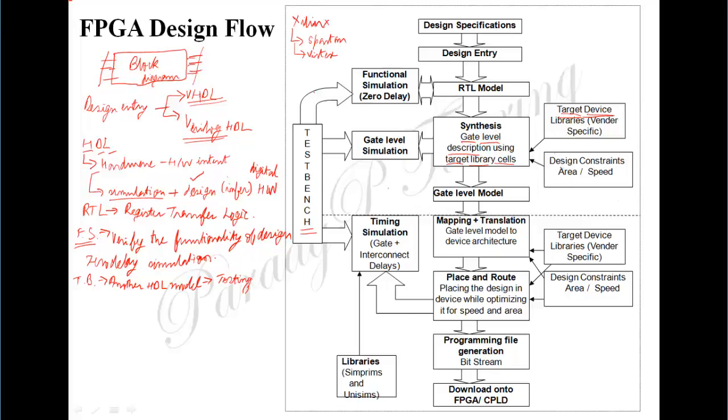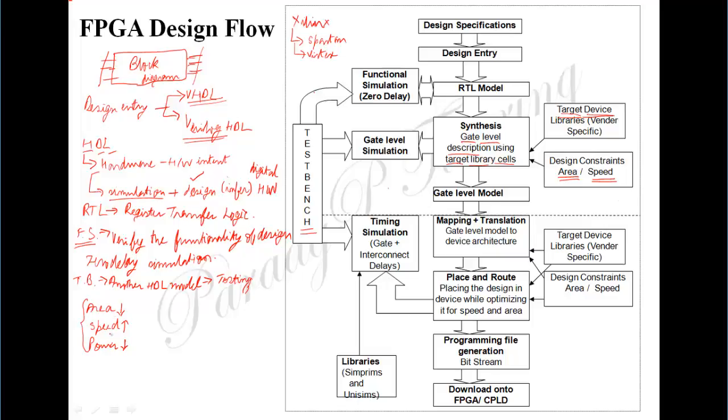Another thing we'll have to focus on at this point of time is choosing whether the design constraints which we apply for this design correspond to area or speed. As far as the designing of VLSI integrated circuits is concerned, we have options to optimize the design of an integrated circuit. We may optimize the VLSI circuit corresponding to area, and when we say area, we definitely go for minimizing the area. The second optimization is speed, that is, we'll try to work at maximum speeds as far as possible. And the third, which is very much hot in today's world, is power optimization. As far as power is concerned, we all try to work around low power devices, and the power has to be as low as possible. So these are the three design criteria on the basis of which we optimize the integrated circuit.